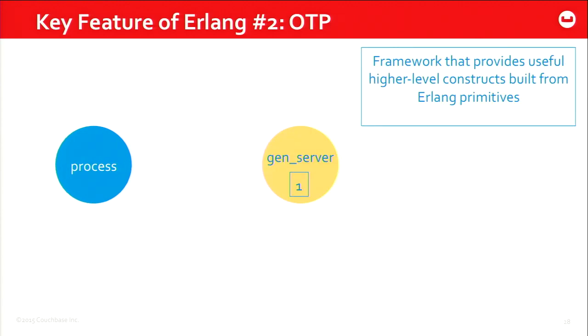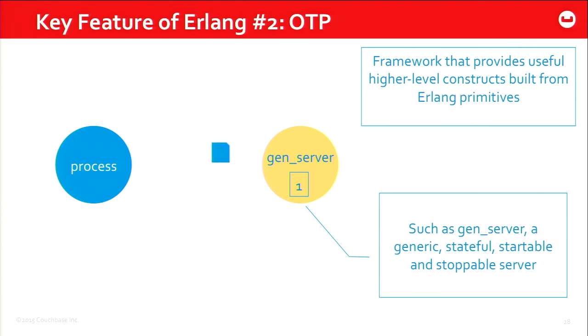The second thing I want to highlight is OTP. OTP stands for the Open Telecommunications Platform, or Open Telecom Platform, and that's fine. But what it really is, is a framework that provides useful higher-level constructs built from the Erlang primitives, such as this gen server. So gen server is probably the most fundamental thing you have in OTP. Generic, stateful, startable, stoppable server.